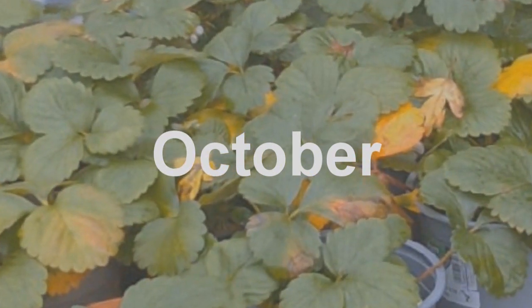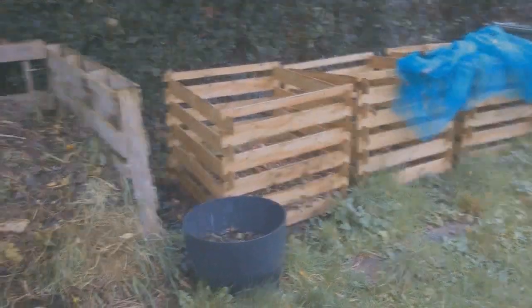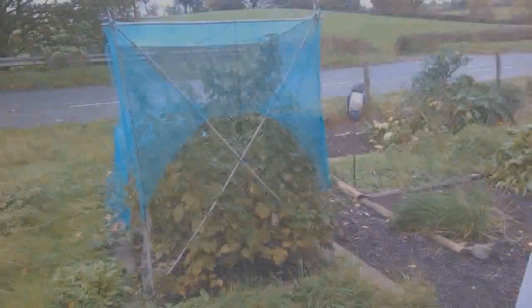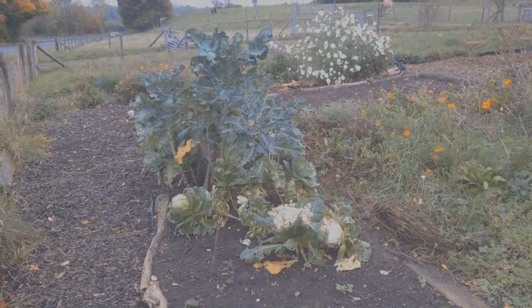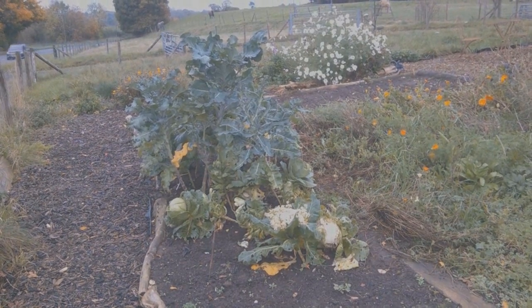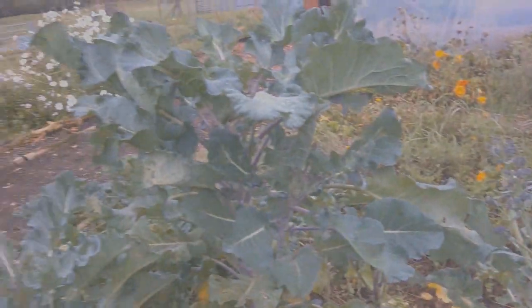October. I've taken a load of runners from my strawberries and made them into plants for 2023. I'm starting to think about pulling those old compost heaps down — you can see the three new ones in situ with some netting slung over from the brassica bed now dried and put away. The raspberry canes looking good but didn't really fruit much. Now in the brassica bed you can see the blown cauliflower, but I've put some onions in at this end of the bed with a bit of purple sprouting broccoli still there.